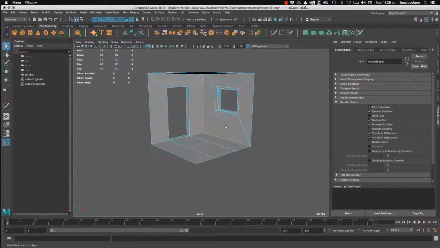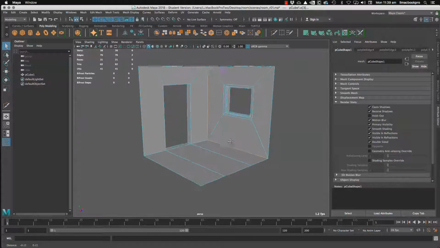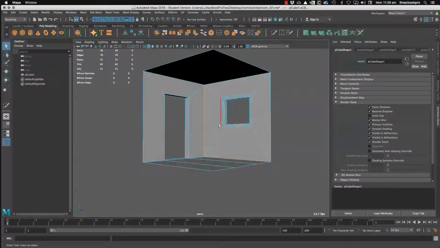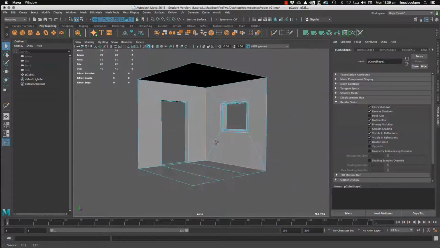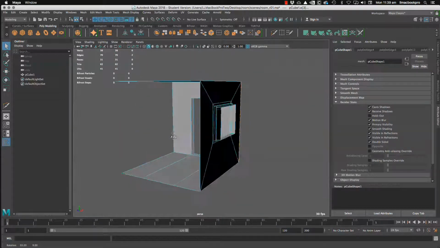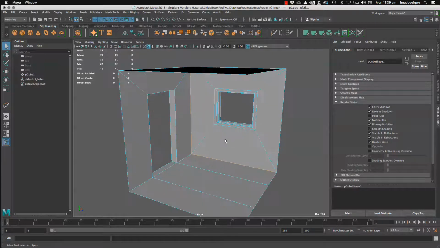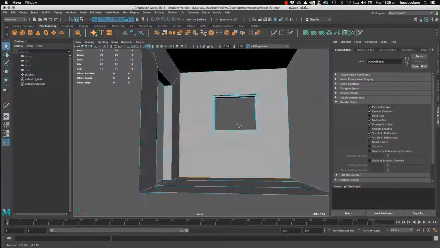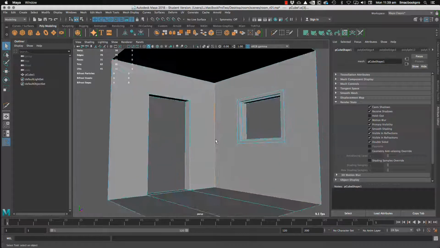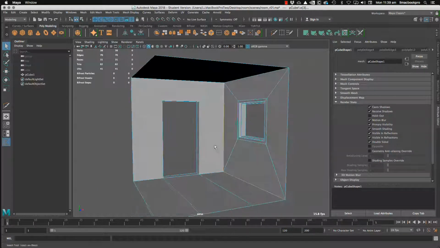All right, so instead of having 55 faces, I've now got 31 faces. So it's a bit more efficient. If you're doing something for games, that would be more appropriate as well, especially if it's mobile. But yeah, having the minimum amount of polygons with the proper topology and faces is the best way to go.